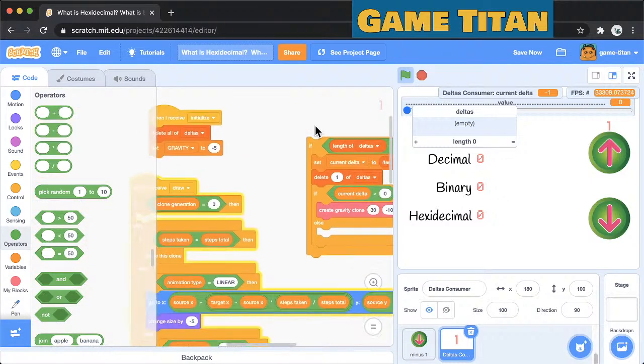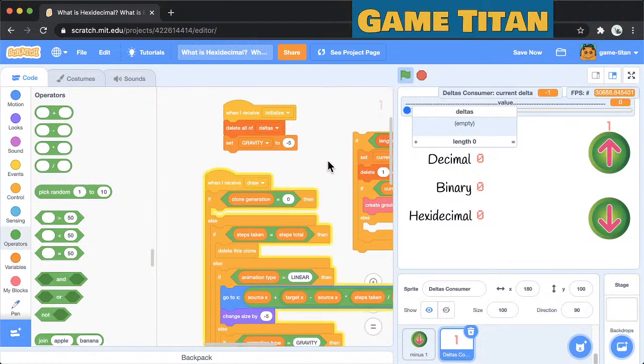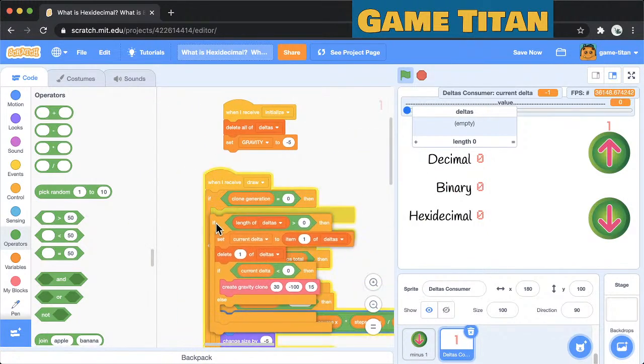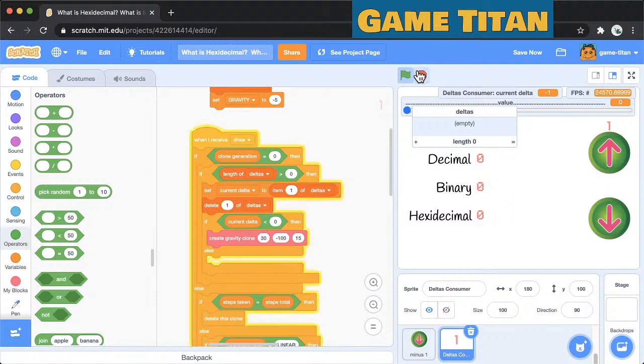Alright, this seems promising. So this is all going to be in here because we only want the one original hidden copy of the sprite to be doing this, not all of the clones. Hopefully, let's see.